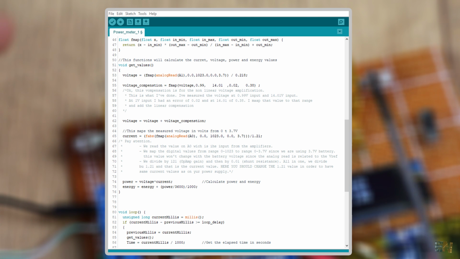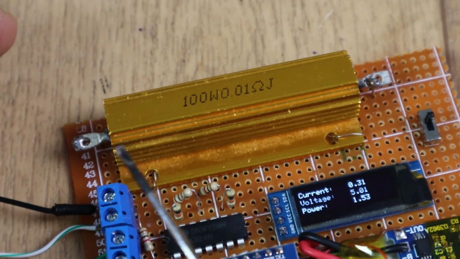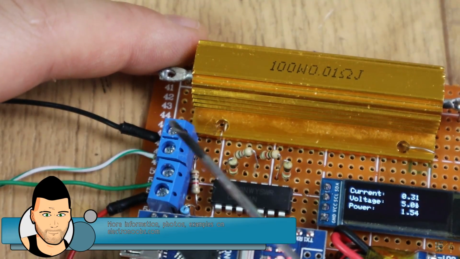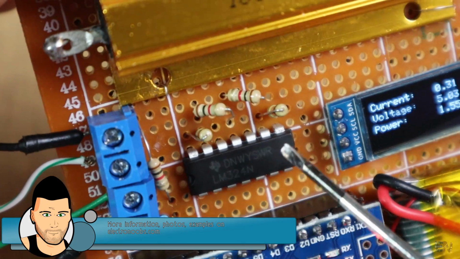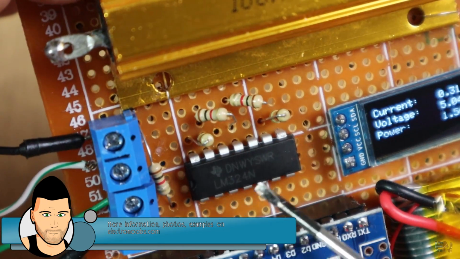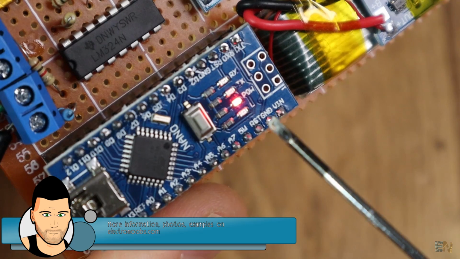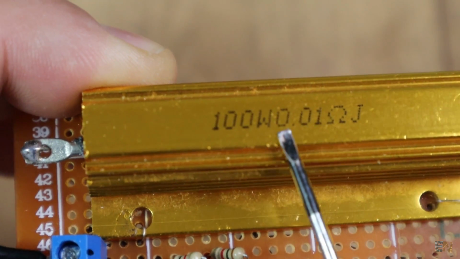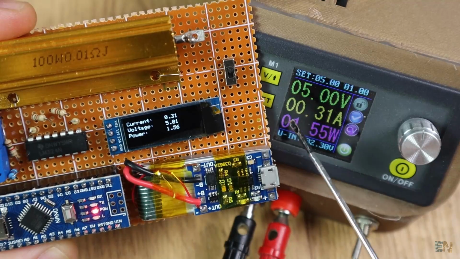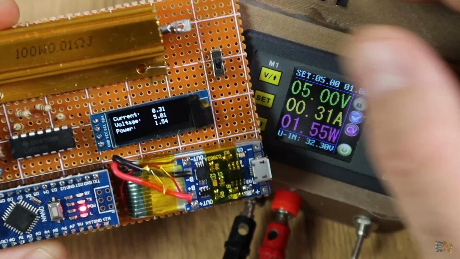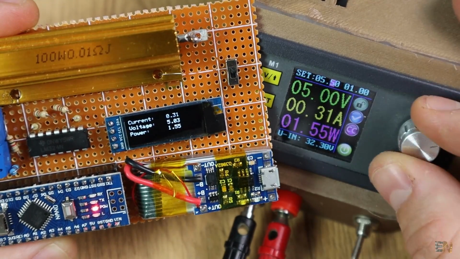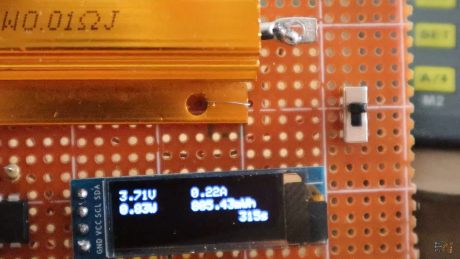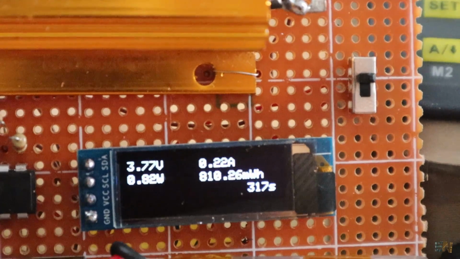As a quick recap, this is what we do. We measure the voltage drop on this shunt resistor and on the main input. We amplify the voltage on the shunt resistor with an op-amp 2 times, and then we read it with the Arduino. We calculate the current by dividing the voltage by 0.01 ohms and multiply the current value by the main input voltage and we get the power. That's it. I print on the screen 3 values, power, voltage and current, and our project is done.